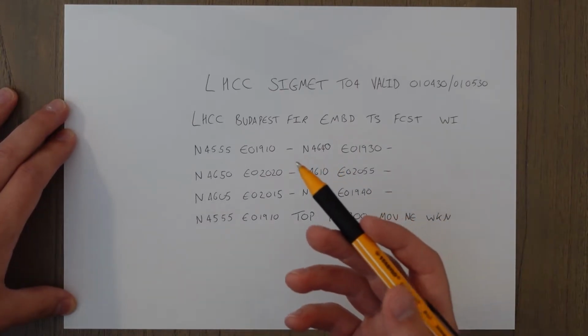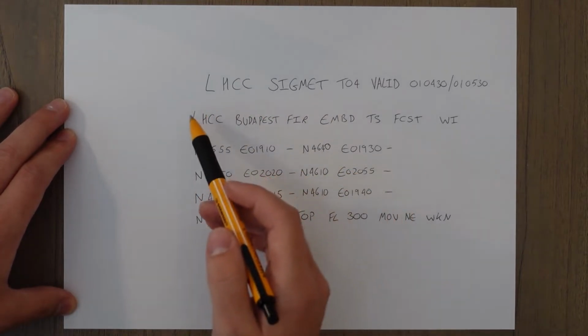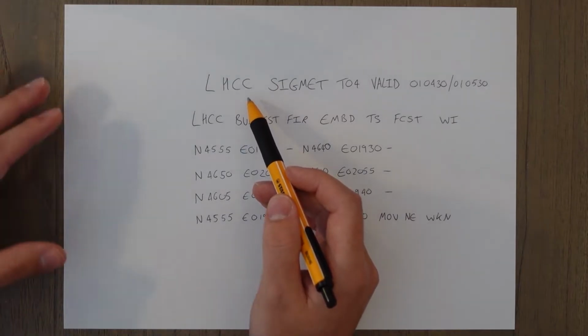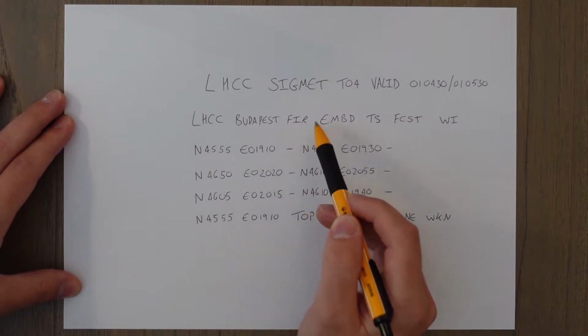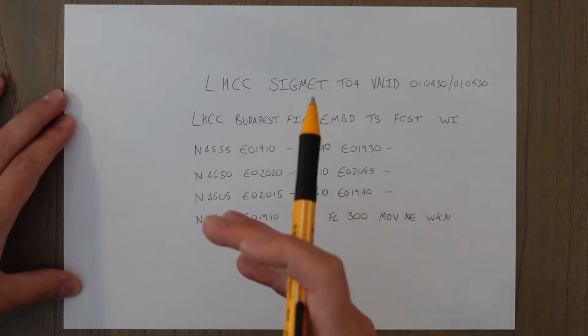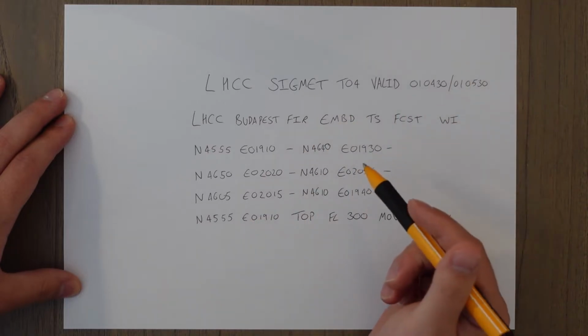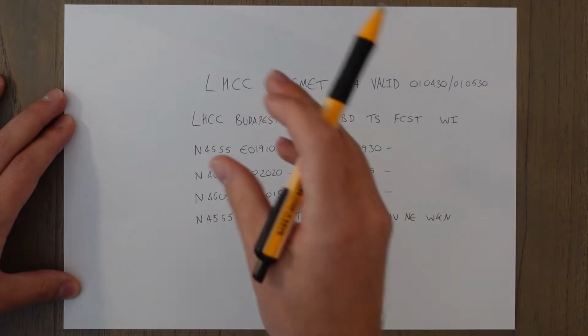They are similar in format, once again, to METARs and TAFs. It starts with an identifier code, in this case LHCC, and this refers to a region rather than an airport, something that's known as a flight information region. You get them spread out over countries. Some countries will just have one, some countries will have a couple, and basically they collate information for en route rather than airport stuff.